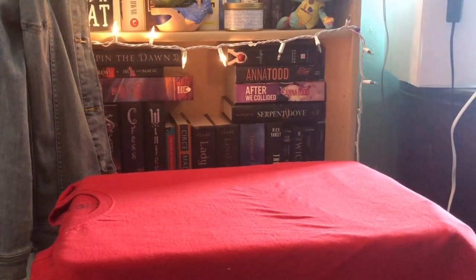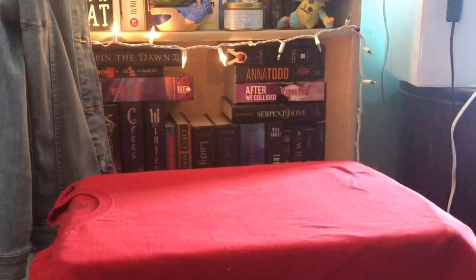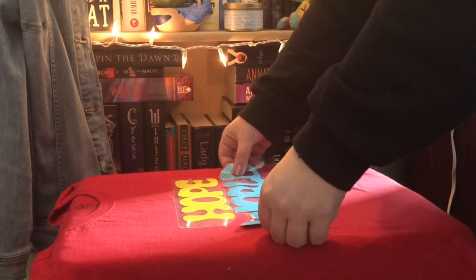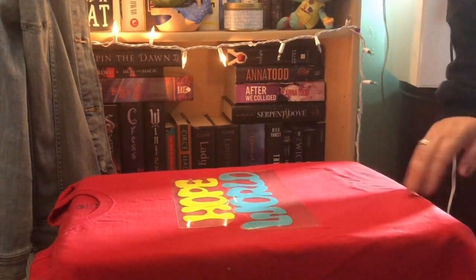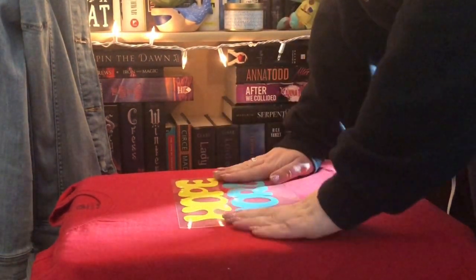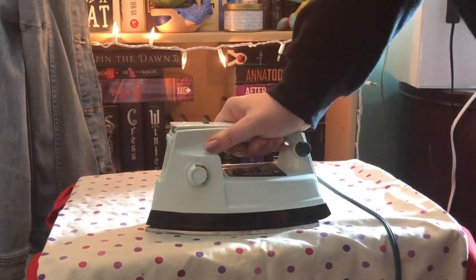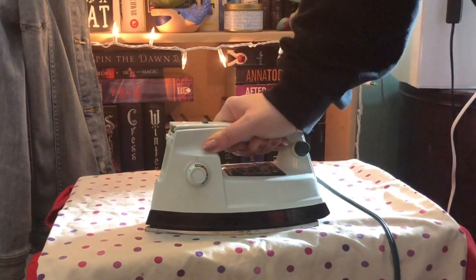So then I moved on to my next shirt, and this time, because the design doesn't overlap, I could do them both at once. So I measured again and I put them down. I put the pillowcase over top of the plastic and I pressed again for 10 seconds, sometimes 15 if I felt like it was necessary.